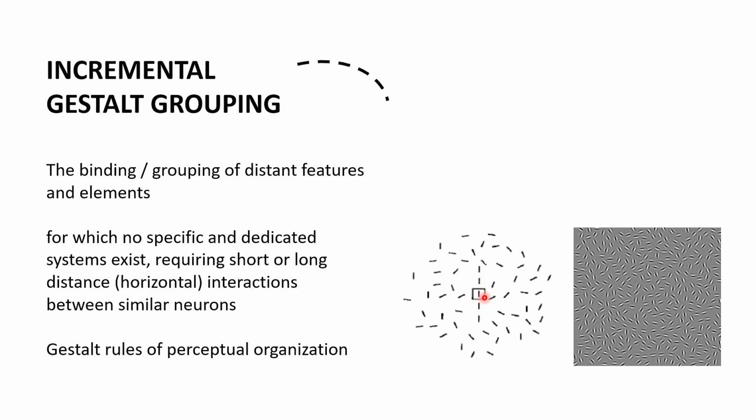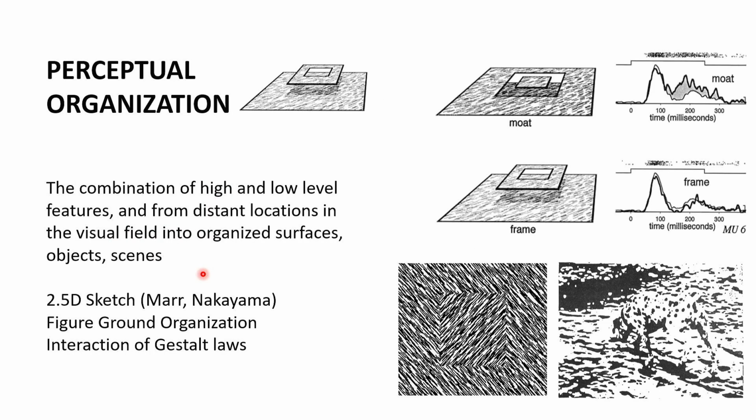And these neurons are then connected via horizontal connections within primary visual cortex to sort of enable this grouping to happen. And the same thing here. And so this binding and grouping of distant features and elements is very much depending on horizontal interactions. And then, of course, there's this whole higher level perceptual organization, like the figure ground organizations I showed you. Of course, in the end, this is what vision is all about, combining all the different features, all the different elements in the scene into some sort of coherent interpretation of what's visually out there.